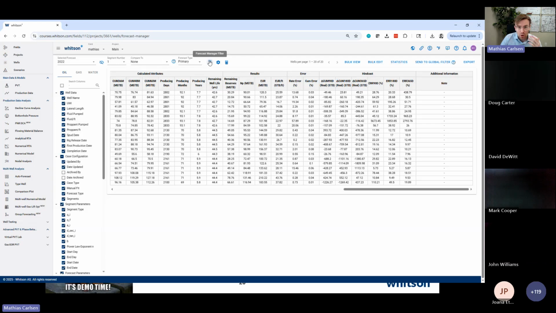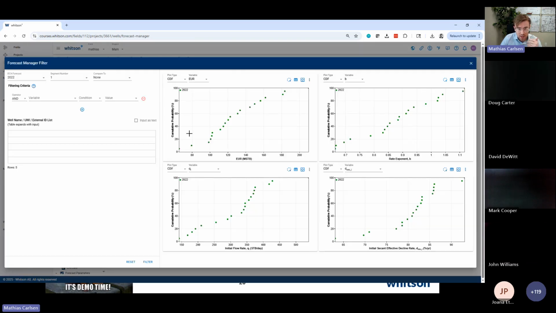that makes it understandable that there's a big difference there. You can also look at the distribution of these things in the filter. So the filter and the statistics are merged together here in the software. And in the filter, I can filter on any well header attribute that is of interest to me, or that I have in this table list, and it's a very, very extensive list of parameters.